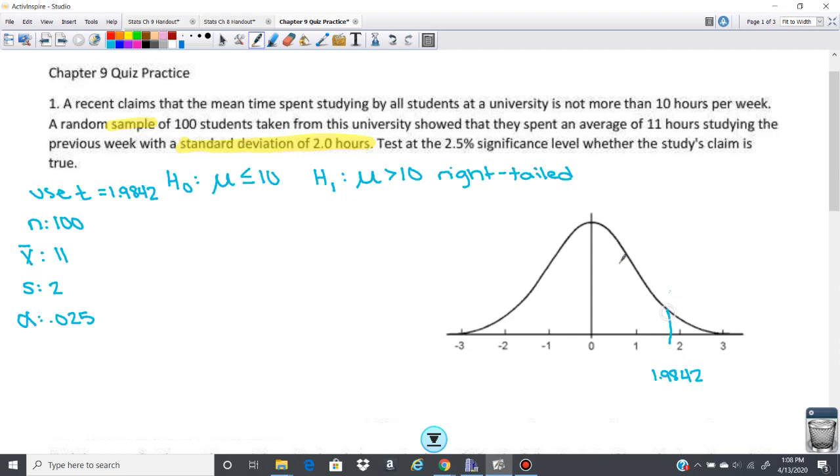So it's going to be about right here, which means with this being a right-tailed test, this is my rejection region. I like to make my rejection region red. So if when I calculate my critical value, if it falls in this region of red here, that means I'm going to reject. So this is my rejection region.